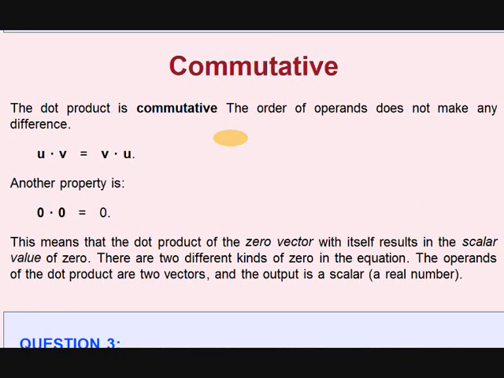It is again U dot V. What is commutative property? U dot V, that is 1 into 2 equals 2 into 1 in normal mathematics. In vector mathematics, U dot product V equals V dot product U. Then it is called commutative.